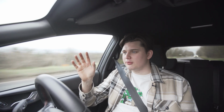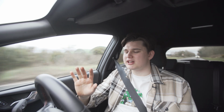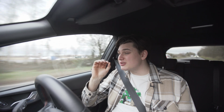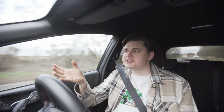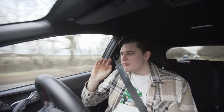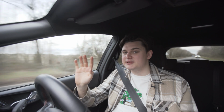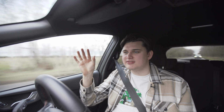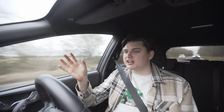So, looks. This car, I got the all black with grey wheels, which is the colour I wanted anyway, and I really like the look of it. When it cleans up, the paint looks really nice. The paintwork on this car was nice anyway when I got it. It was one thing I was quite concerned about from buying with Cinch, that there might be a few scratches and stuff. But so far, from what I can see on the body, the paintwork is in really good nick. And I really, really like the body kit detail of the ST-Line.